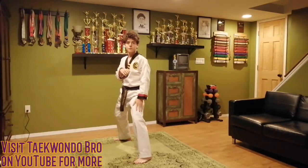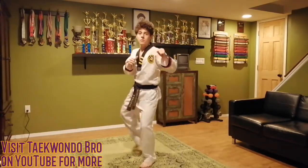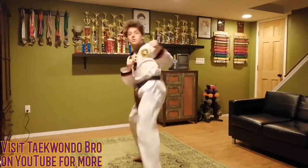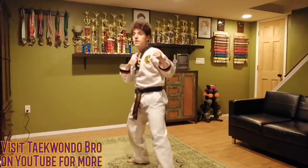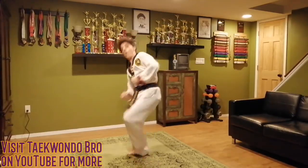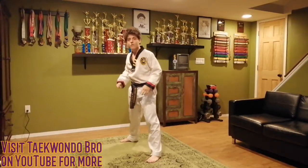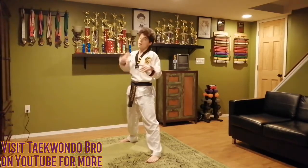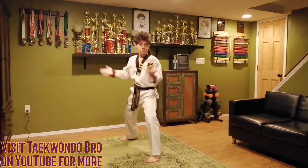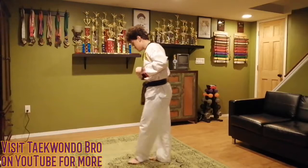Here we go. Start with your left foot if you want to copy me. One, back, two, back, three, and back, four, and back. So you want to try and cover at least 2 feet of distance. That would be super good if you cover that. If you cover even more distance when you slide, even better. And five. There you go.